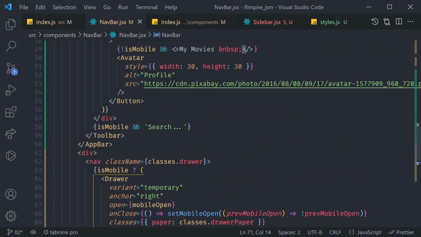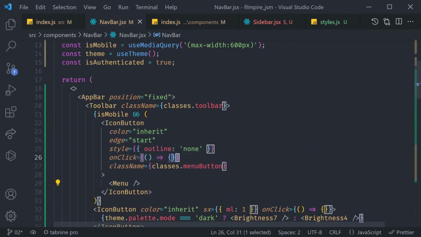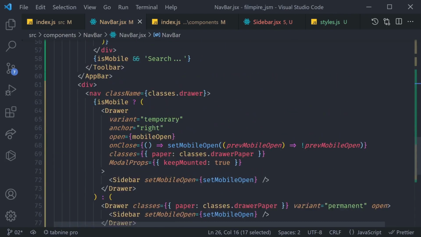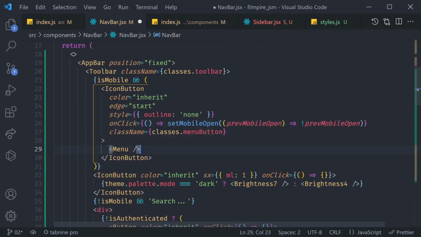We need to toggle it on right at the start of this component on our icon menu button inside of this onClick. So right here, what we can say is basically the same thing below. But in here, we're closing it. Above, we want to open it. So we can basically copy this entire callback function and paste it instead of this one right here. So just to repeat, once we click on this menu icon, then we're calling this function right here. And that function is simply saying set mobile open to be a different state than it was right now.